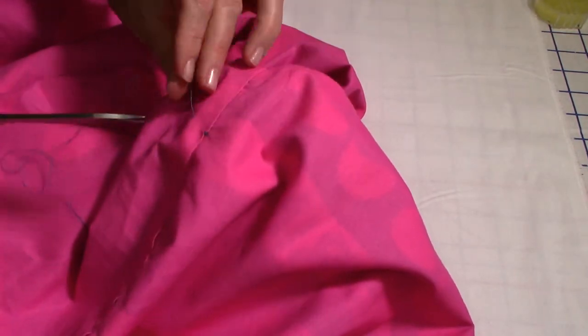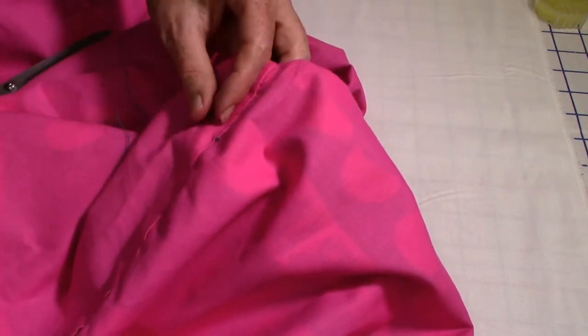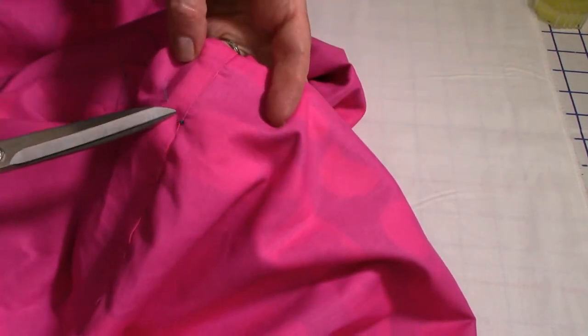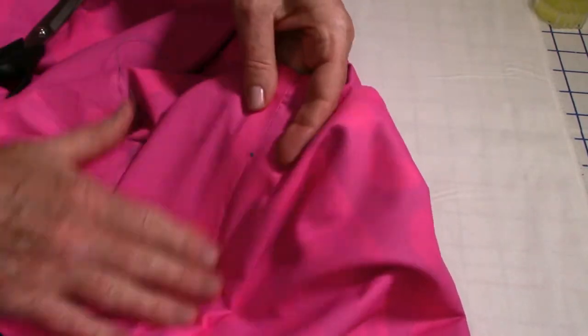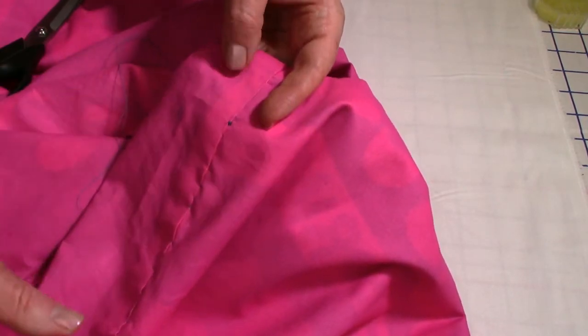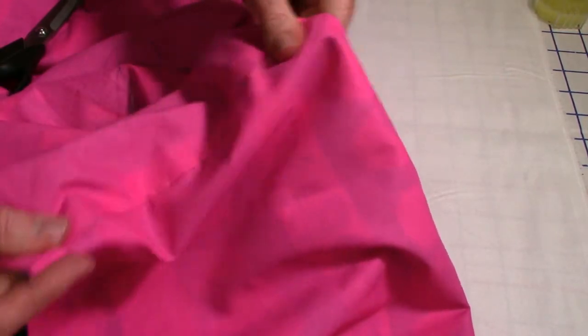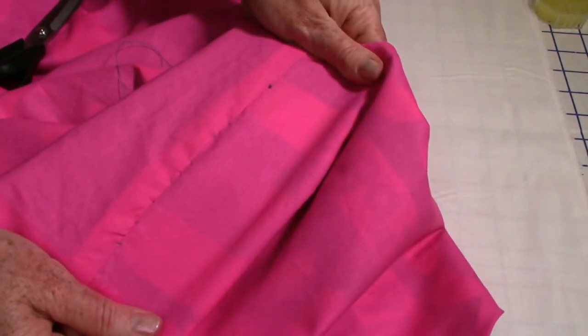if it was pink, it'd be hiding more. And then I just cut this off at any layer here, actually, because if there's a thread hanging out right here, just cut it in here and then just leave it on there. You never want to cut those real short. That's why you just draw the needle underneath and then cut it. And there is how you do a slip stitch.